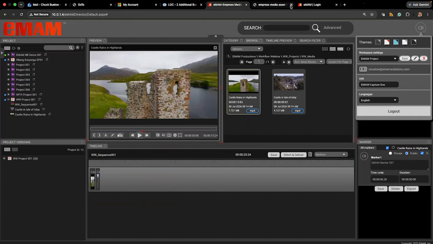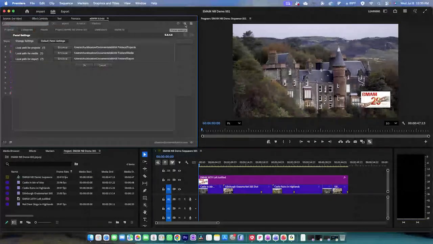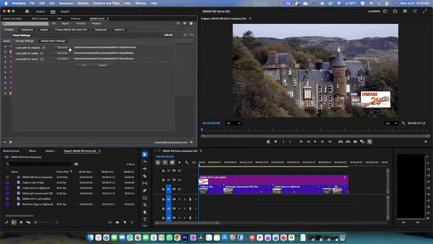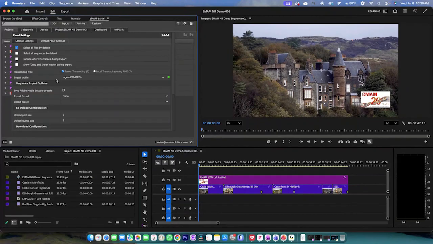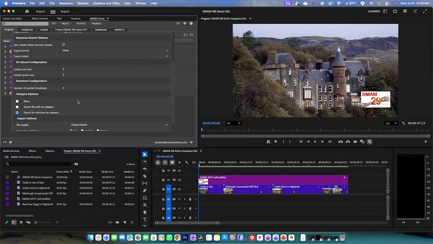And what will happen then is, let's go over to Premiere, the panel will show up, and then you can go in and set up all your presets here. If you're going to localize media, you would have predefined locations for that. And then we also have various settings here for the panel and how it's going to work with eMAM, like export bin structure.